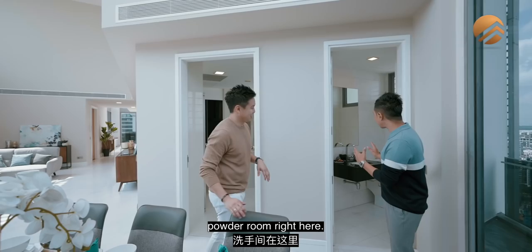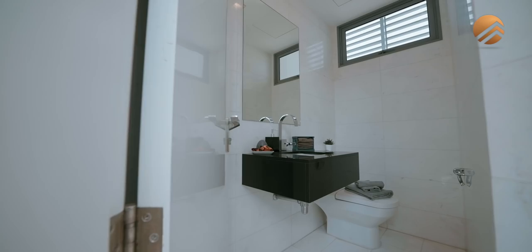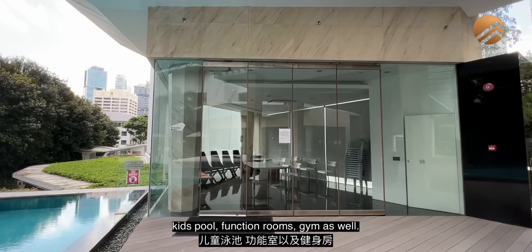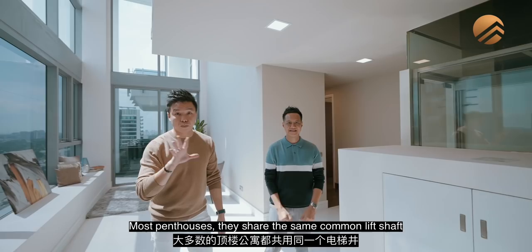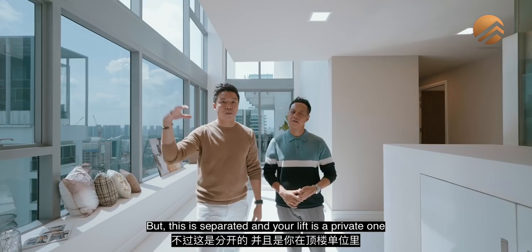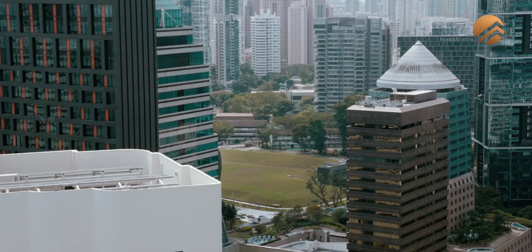Stepping out of the kitchen, just outside the dining space is a very conveniently located powder room — size is just right, full marble throughout. Your private lift comes all the way from the basement parking or level 1 with the facility zone — which has its own tennis court, full lap pool, kids pool, function rooms, and gym. When you come back from the basement level, it brings you up to your level 34 entry point. From here, you have your own private lift — separated from the main lift — which brings you up to levels 2 and 3. Most penthouses share a common lift shaft, but here the lift is private within your own penthouse unit.